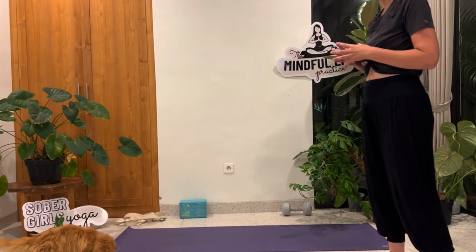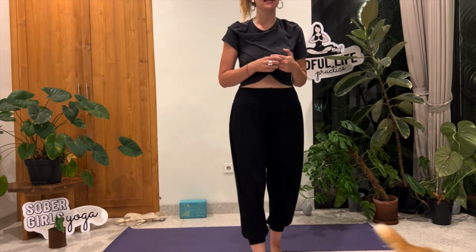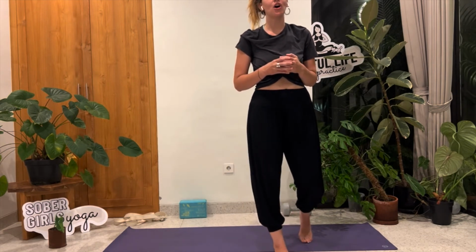Take your left leg up, three-legged dog. Excellent. Bend through the left knee and stack the hips. You got it. Now you might come all the way forward and flip your dog, landing the left toes, opening the heart. We have been here before. You know what to do. Good. Come all the way back around, left leg overhead. Three-legged dog or one-legged dog, depending on how you look at it.